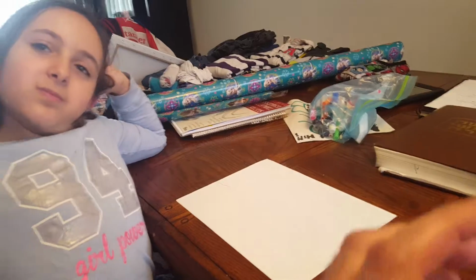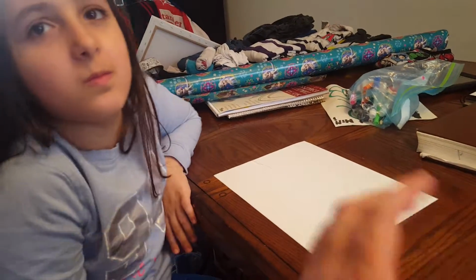Hey boys and girls, I'm here with my beautiful daughter Mikaela, who loves to draw. So we started just with a line. What we're gonna do is use geometry to draw a dinosaur and its habitat, like mountains and trees and rocks, but a big dinosaur in the middle, okay? So we're gonna use geometry, like circles, squares, triangles, lines.